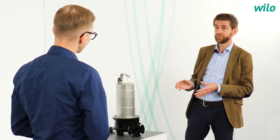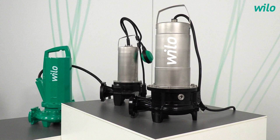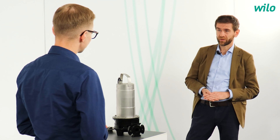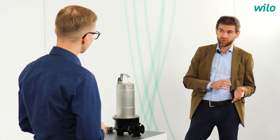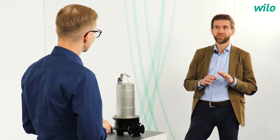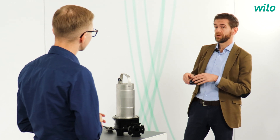Those new grinder pumps are used in wastewater removal systems — in domestic applications, in large building complexes, but also in municipal pressure drainage networks. They get rid of the clogging issue by cutting the solids present in sewage. The usual waste, but also improper elements such as wet wipes and diapers, are all reduced into small pieces. The new design couples the radial macerator with an efficient impeller, which ensures very great operational reliability in wastewater disposal.